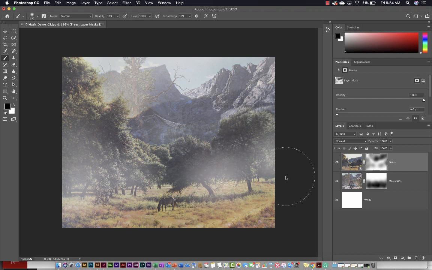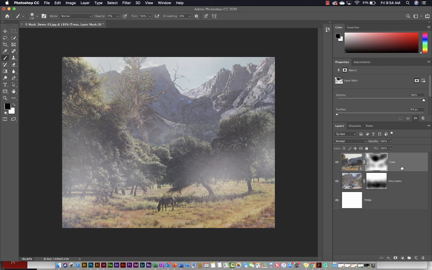Okay, and so we're just working on a mask. Why masks are so wonderful is just what you're seeing here. You can move between transparency and being fully opaque without deleting anything. So you can always go back to the original image. And you could even delete a mask if you're not happy with it by simply dragging it down to the tiny trash can in the lower right corner. So masks give you a lot of flexibility that you wouldn't get if you were erasing things from an image.